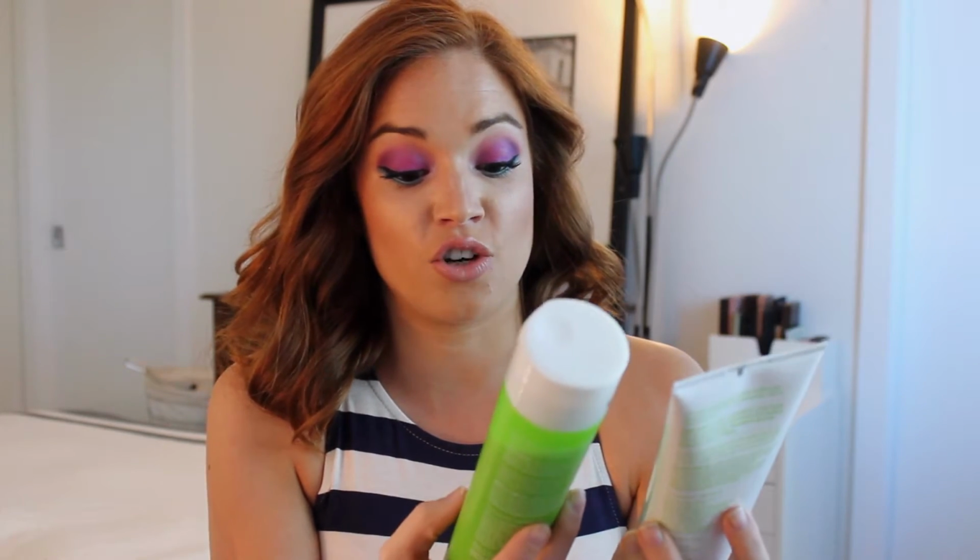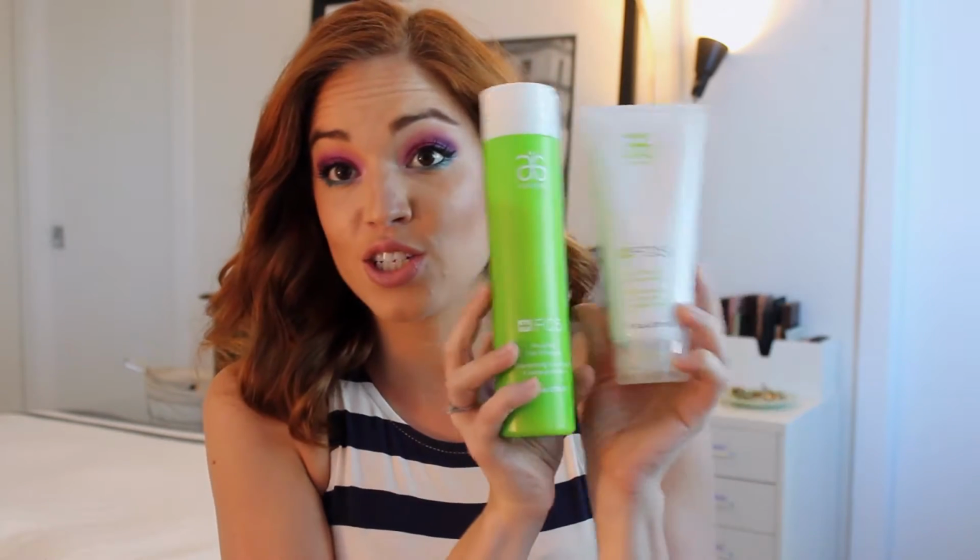So to start with, all the products I use on my hair, and I have a lot of hair products. So it starts in the shower, and the shampoo and conditioner that are by far my most favorite ever, and I've tried so many, are by Arbonne. They look like this, shampoo and conditioner, and it just says Nourishing Daily Shampoo and Nourishing Daily Cleanser.